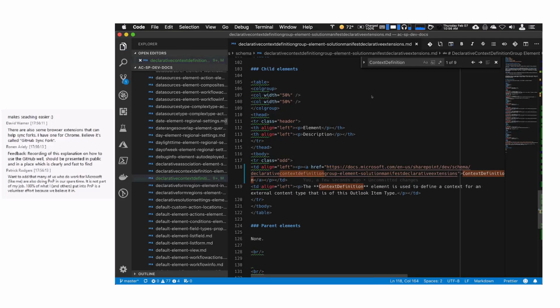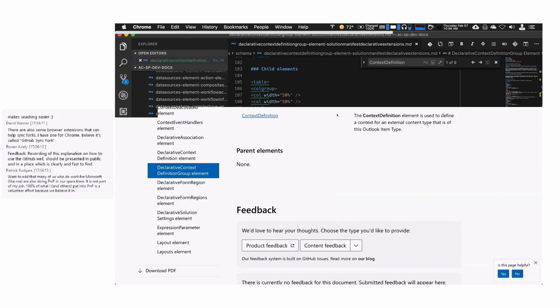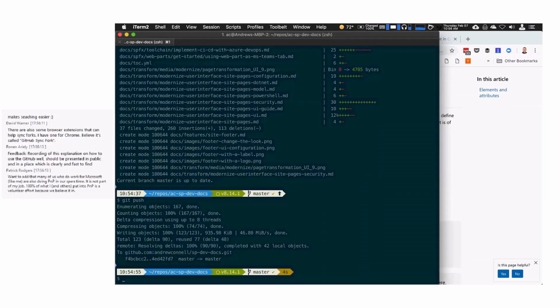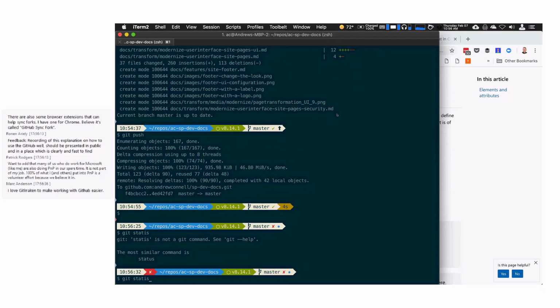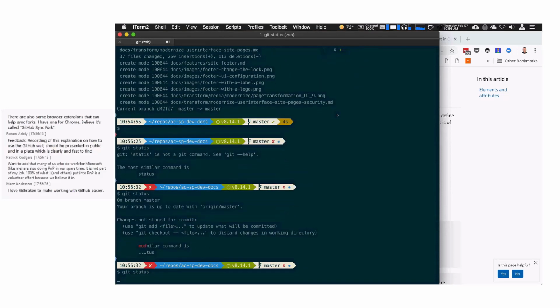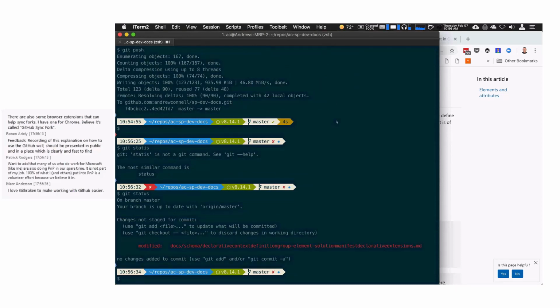We'll save our changes. Now that I've saved my changes, and of course you can use your own Git tooling that you want to use for all this stuff, I'm doing everything command line to be very explicit. So what I'm going to do now is say git status. This will show me that there's one file that's being changed.